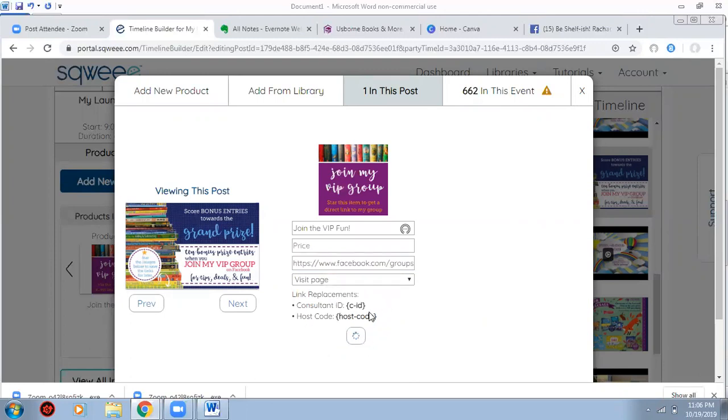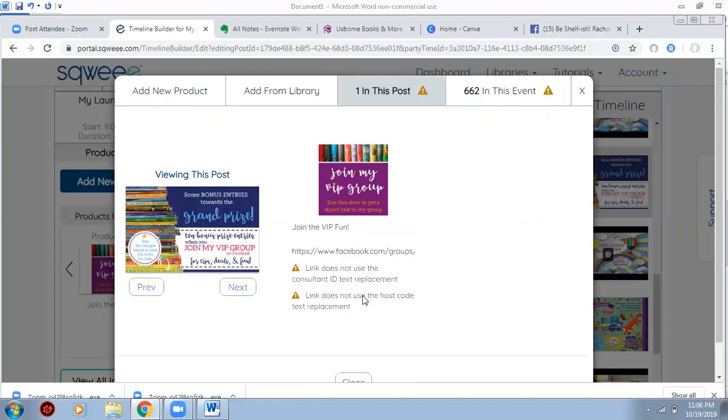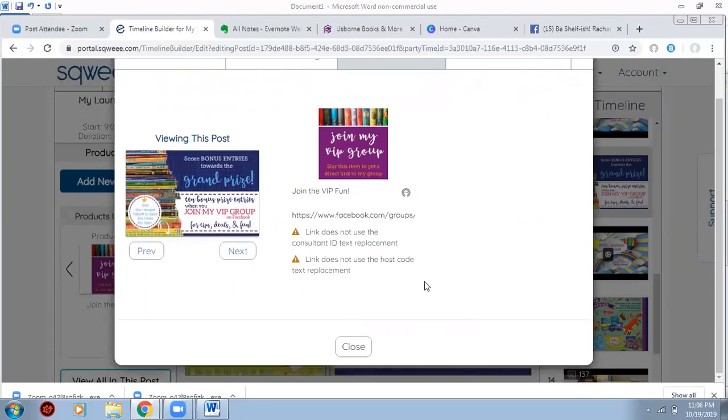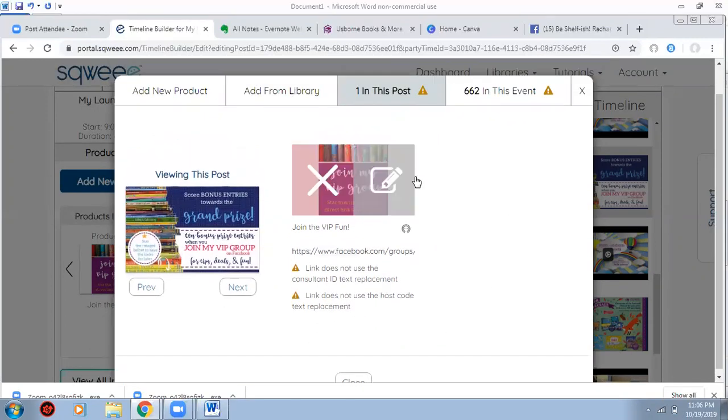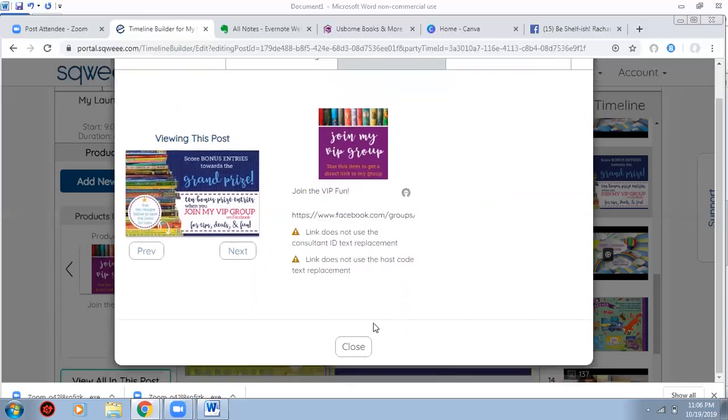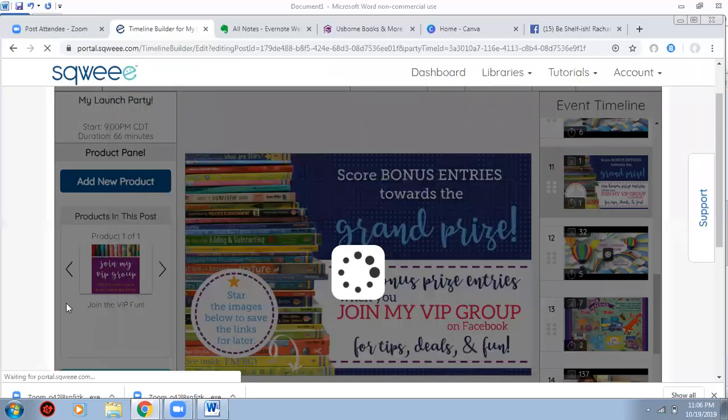As you guys can see down here, it says CID and hostess code. If you ever create your own link, you just want to make sure that you have those two codes in there, so that if you were to share the code with anyone, your hostess number would not be in there. It would be a shareable code. So then I have it saved here, and I'm just going to close it. So now my link for my VIP is set up.